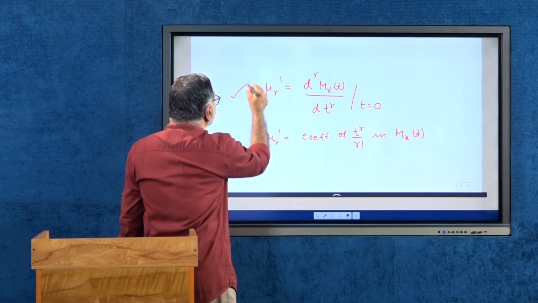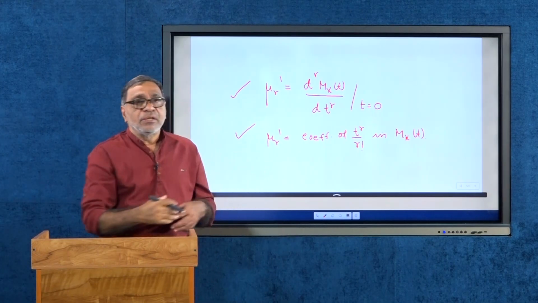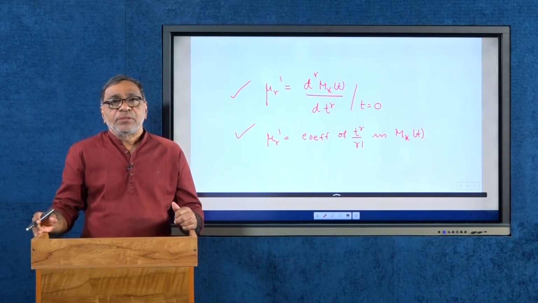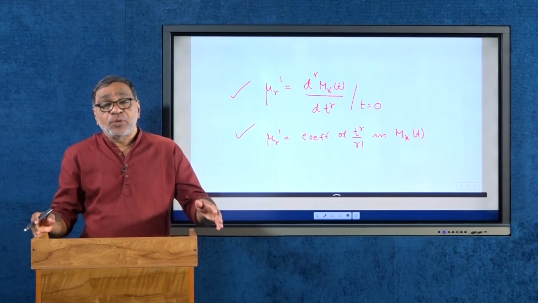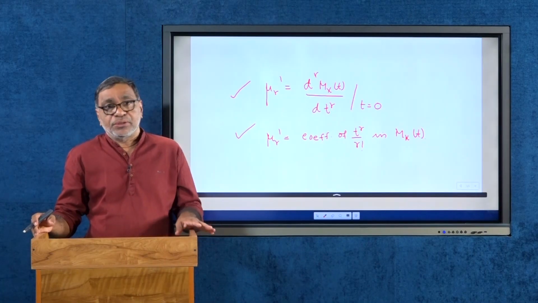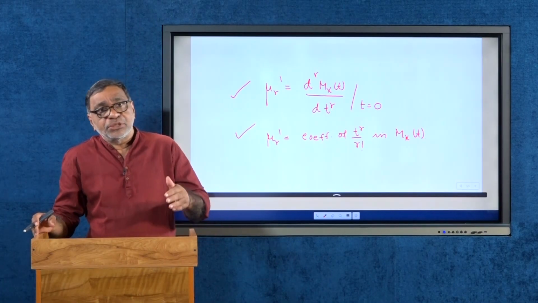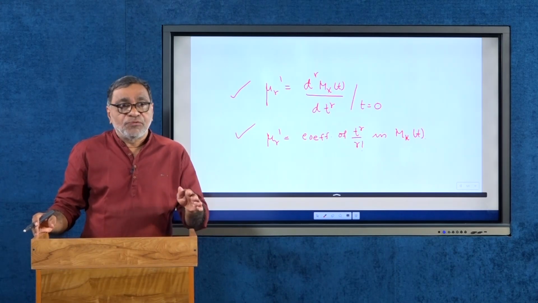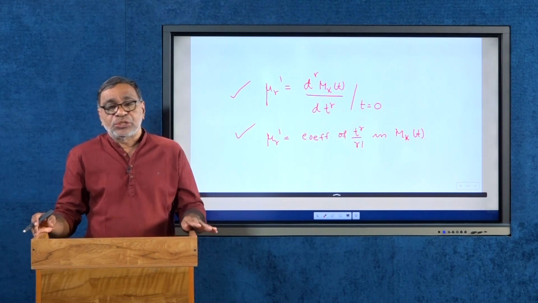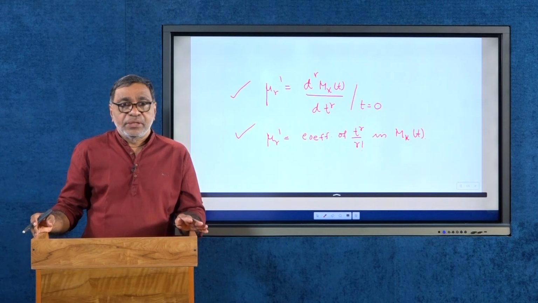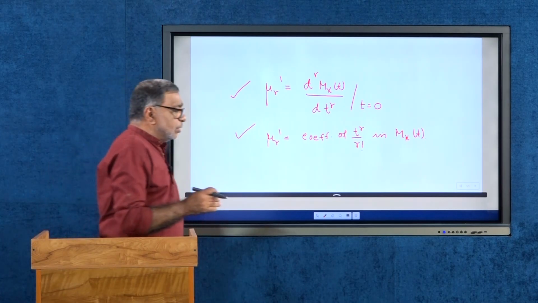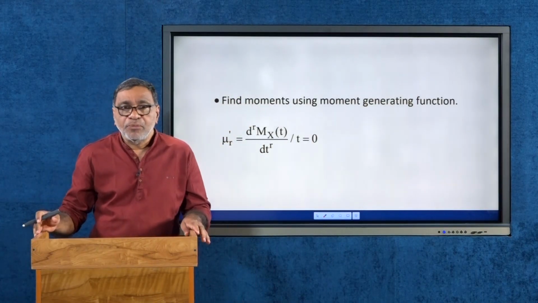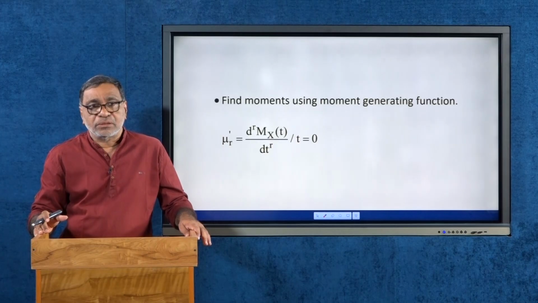So, these two methods can be applied to find the arbitrary moments. Sometimes the expansion is simple, then you adopt that method and find the coefficient of t power r divided by r factorial. Sometimes the differentiation method is simple. If the function is differentiable, then you find the rth derivative and put t equal to 0, and you will get the arbitrary moments. And in the case of the binomial distribution, this is more convenient for us for finding the rth arbitrary moment.